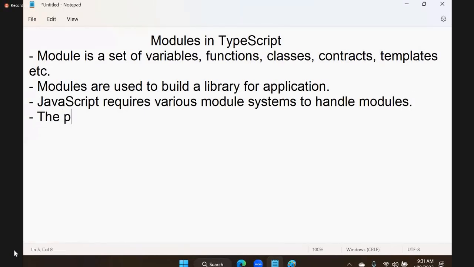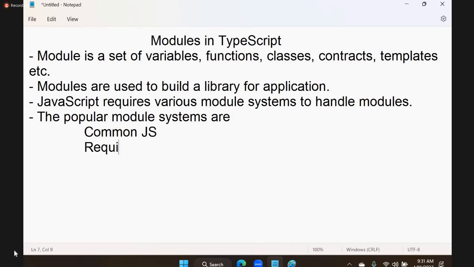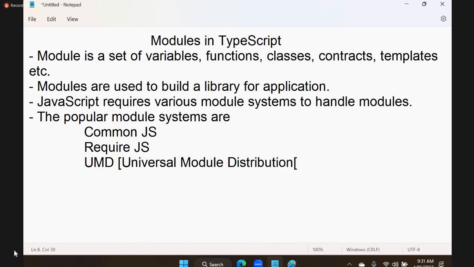The popular module systems are, we have a module system called CommonJS. We have RequireJS. We have UMD, universal module distribution. We have AMD, asynchronous module distribution.